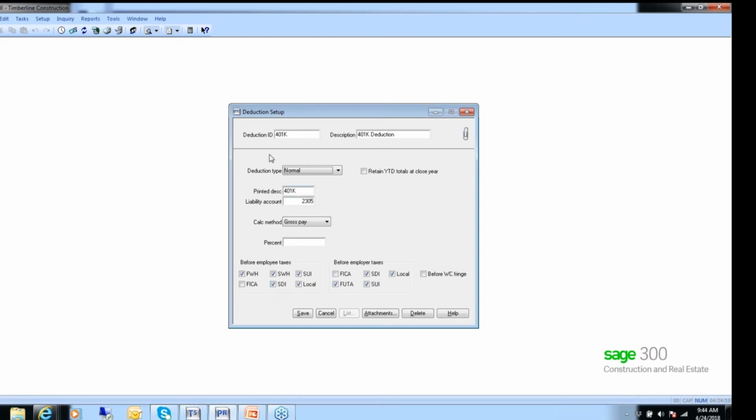So you need to go through your deductions. I would go through all of them just to verify. Just maybe start at the beginning and go through each one. You can use your next button to next through and just double check that you've got the correct setup down here marked as far as the taxes are concerned.